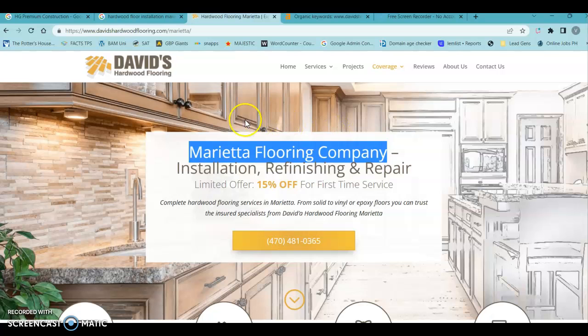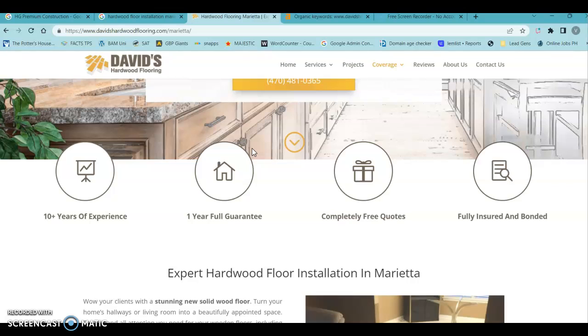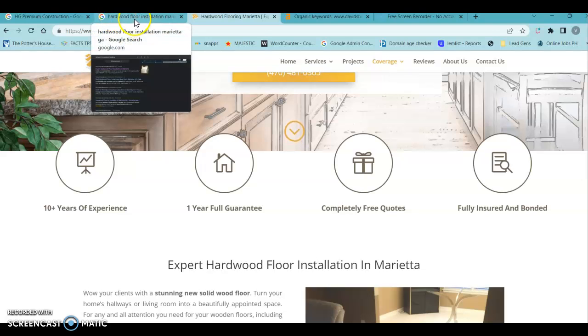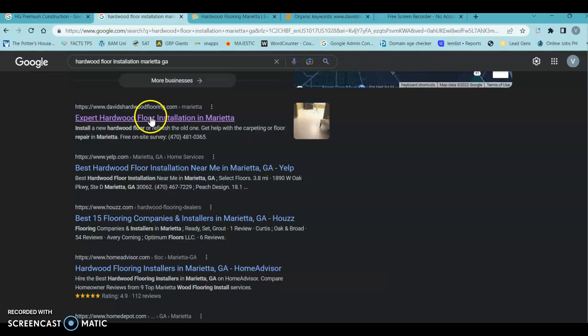In the content, this is the type of information. These are the type of keywords you want to have because the more you have the same keyword on the same page a bunch of times, okay, you're going to be really relevant for that search, and Google is going to be willing to put you higher up in the search results for more people to be able to find you. So let's take a look at this, right? As I mentioned here, how they're at the top. This is the reason why they're up there.